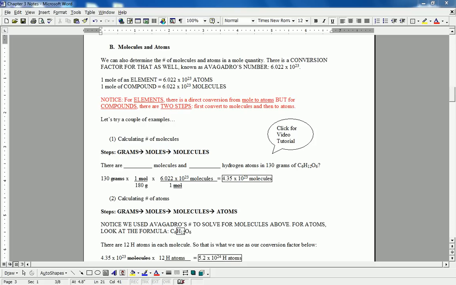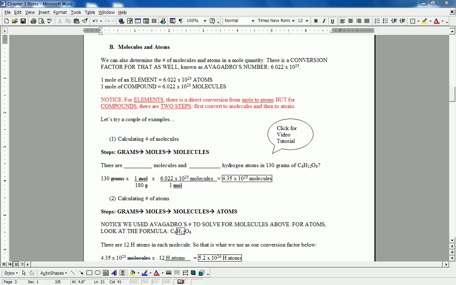This tutorial is a continuation of our discussion on moles and what information they can tell us. In the first half of the tutorial, we discussed the equivalencies of moles to grams, meaning what is the equivalent value in grams of 1 mole of an element or 1 mole of a compound. But we said that moles can also tell us something about the number of atoms contained in a particular element and the number of atoms that can be in molecules in a particular compound as well. So let's discuss how we can convert moles to molecules and atoms.